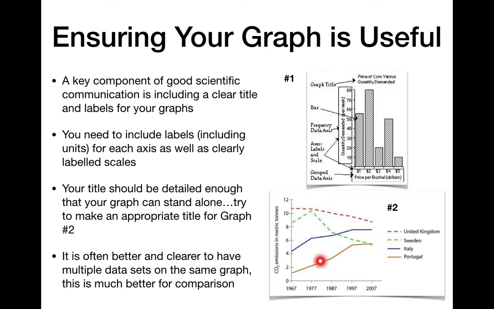If I look at this graph, I have 4 different data sets on a single graph. This means I can really easily compare the fact that the UK has been going down over time, which you can see by itself, but it was above Sweden's peak. It was still much higher. Sweden never got above the UK's values. I see the UK's final value is still higher than all the other countries. I can see that Sweden went below Italy and just below Portugal. So I can compare them in a way that I can't if they're on separate graphs.